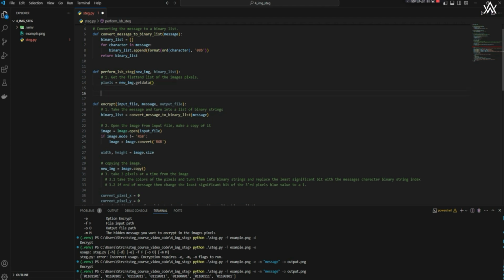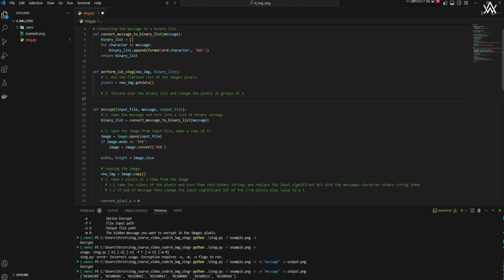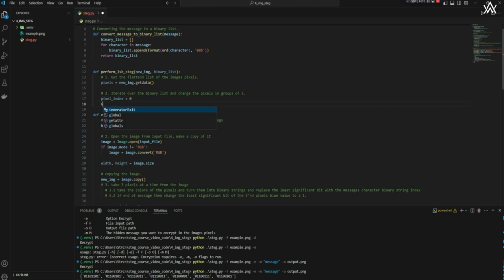So the next thing we're going to do is iterate over the binary list and change the pixels in groups of 3. So we're going to define 2 variables here. We're going to say pixel_index is equal to 0, and group_size is equal to 3 because we want 3 pixels at a time.